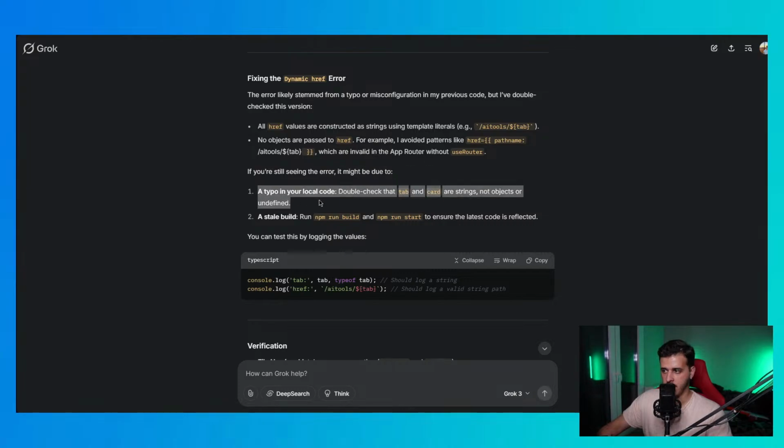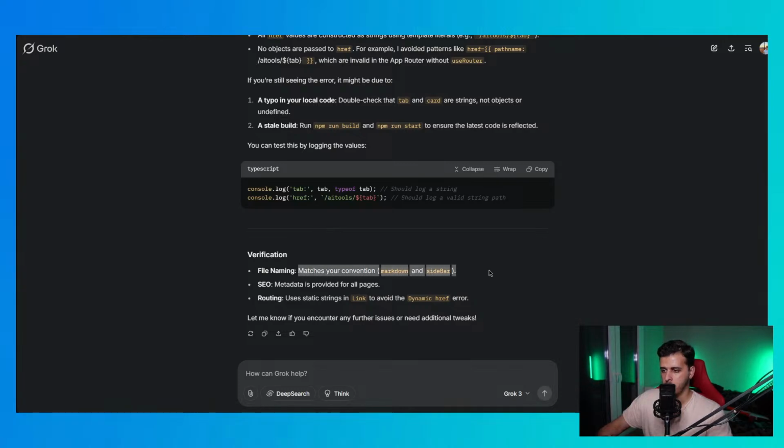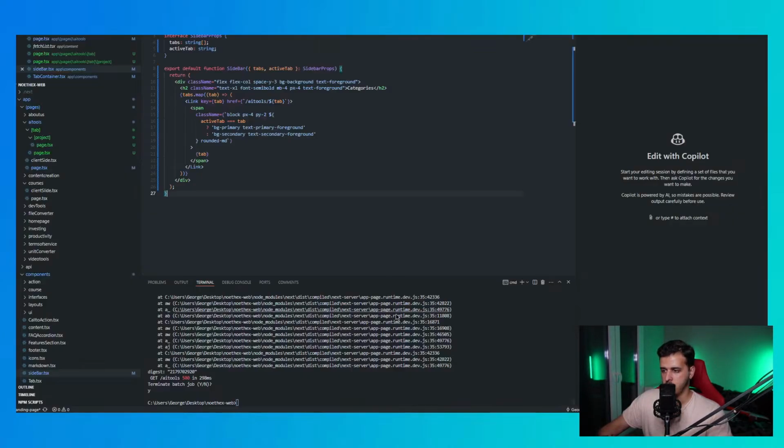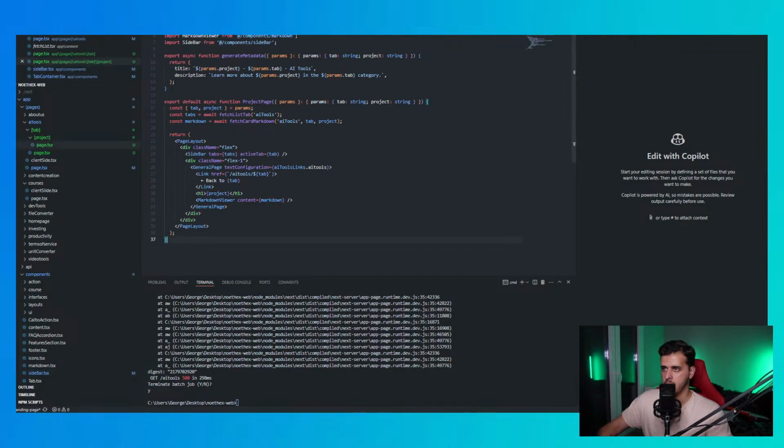Double check that tab and card are strings, not objects or undefined, npm run build to have the latest code reflected. Fixing the name. Okay, so to change this thing, what it did is that it used this thing, which are invalid in the app router without use router. Okay, matches the convention. SEO is provided for its data.